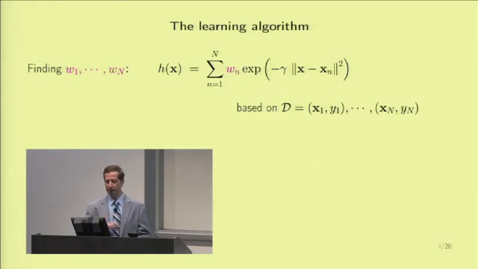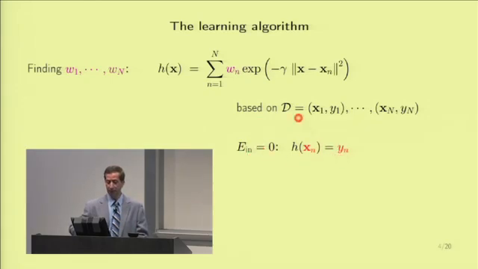Because of this, there will be an interesting notation. Let's say we ask ambitiously to have the in-sample error be 0. I want to be exactly right on the data points. I should expect that I will be able to do that. Why? Because I have quite a number of parameters here, don't I? I have capital N data points, and I'm trying to learn capital N parameters. Notwithstanding the generalization ramifications of that statement, it should be easy to get parameters that knock down the in-sample error to 0. So what I'm going to do is apply this to every point xn and ask that the output of the hypothesis be equal to yn, no error at all. So indeed, the in-sample error will be 0.